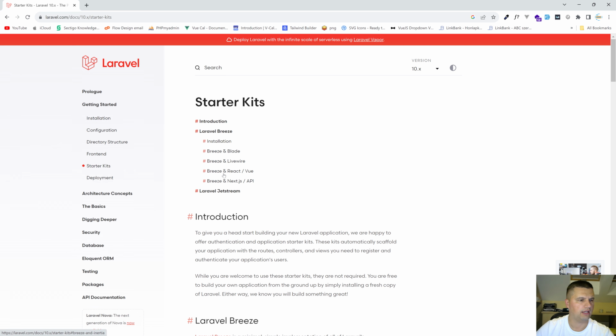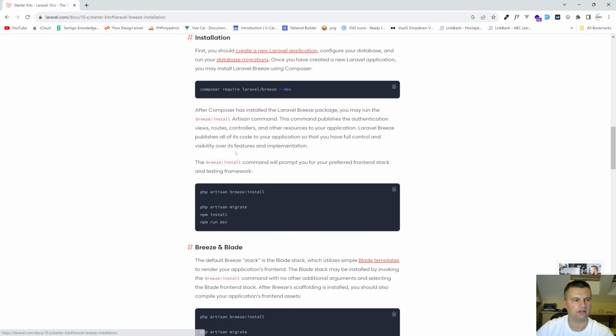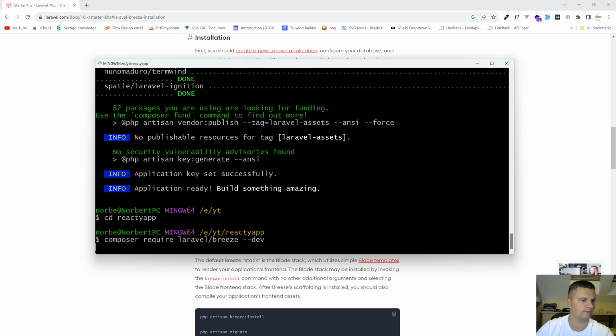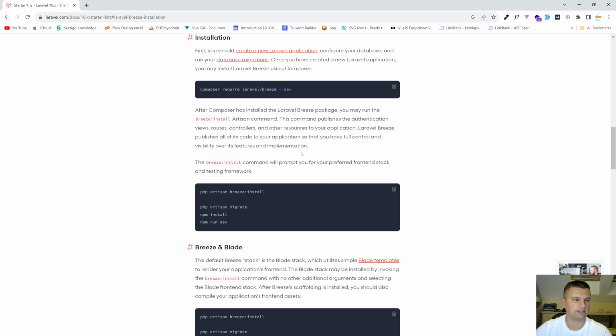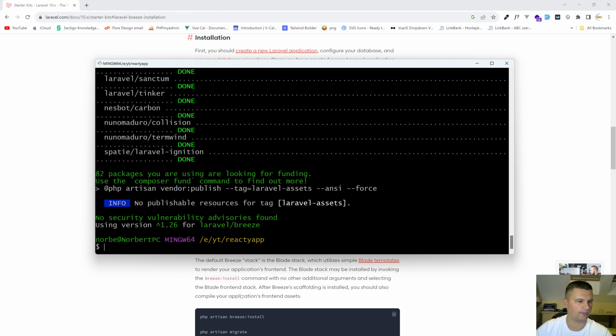Let's go for the installation, and we need to use this command, composer require laravel/breeze with the --dev flag. Let's copy this command. Okay, as you can see, that's done as well. Now let's follow the next command, which is php artisan breeze:install. So let's just do that.